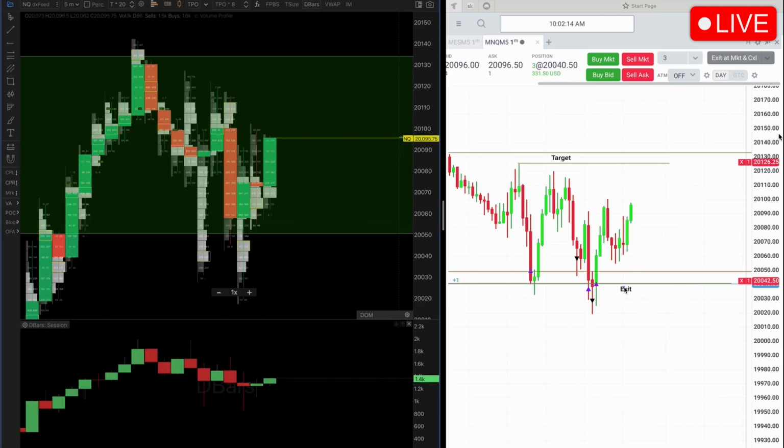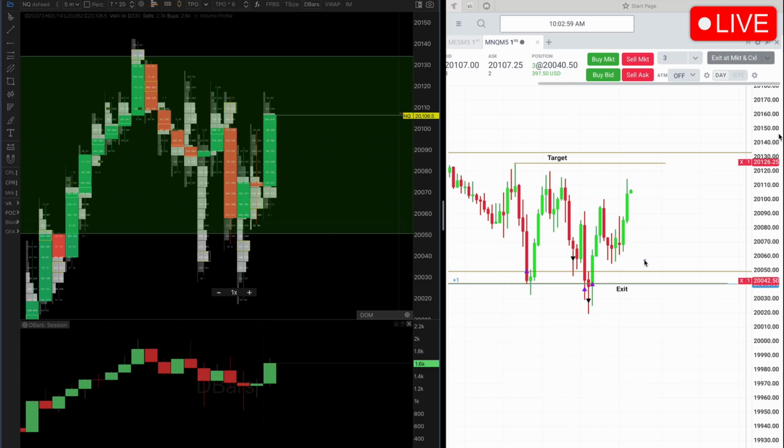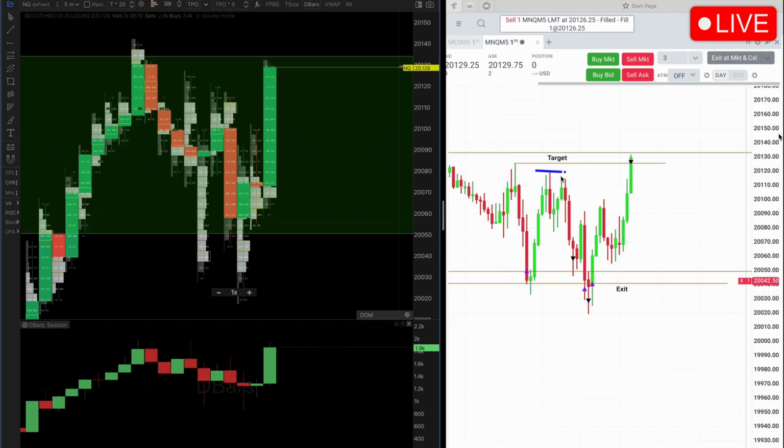One of the reasons why I ended up putting my stop loss here at break even is because if the market is going to test me that many times and continue on breaking a new low, and trading back within value, I also like to identify when the market is going to start playing games. So if the market does that 2 or 3 or 4 times, that's going to let me know I'm not as confident in the market. I'm going to start to lose a little bit of confidence, and that's going to really affect how I manage this trade. So now the market is finally catching some momentum, ripping back and taking out these higher highs.